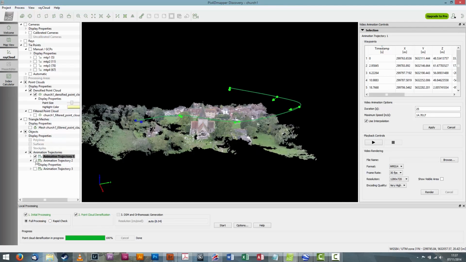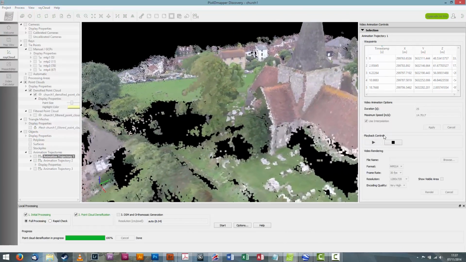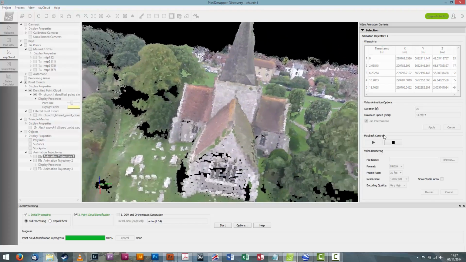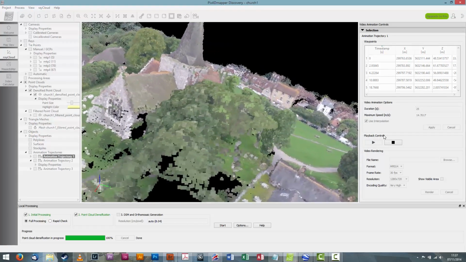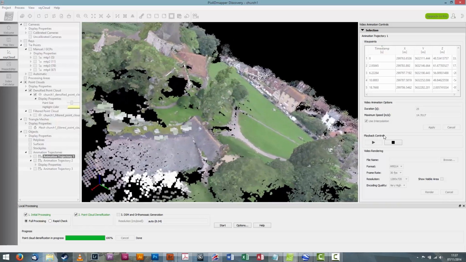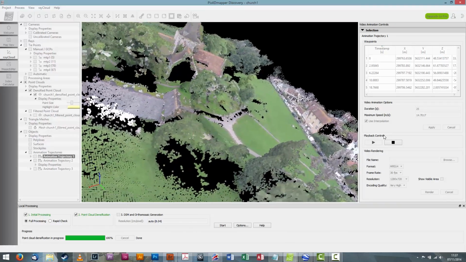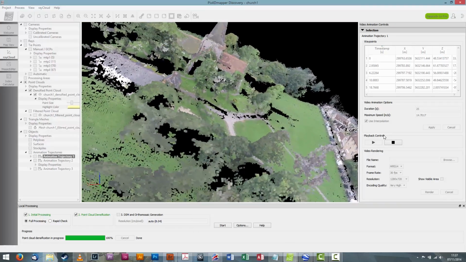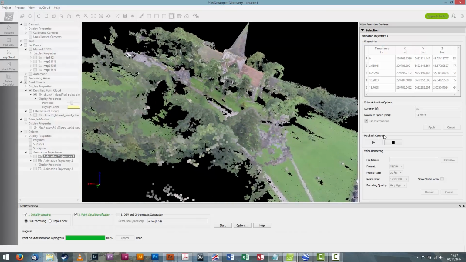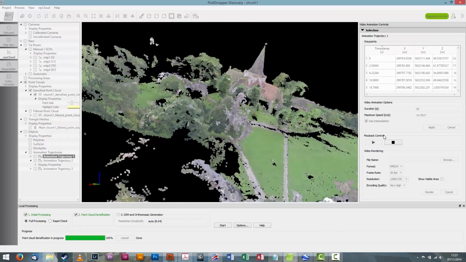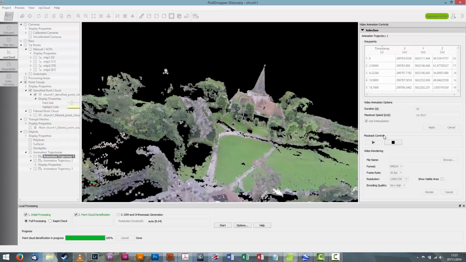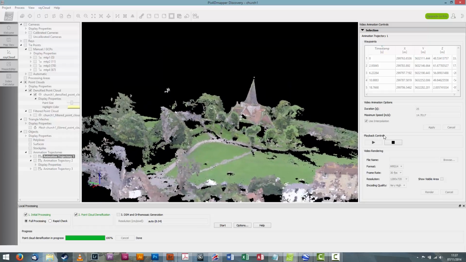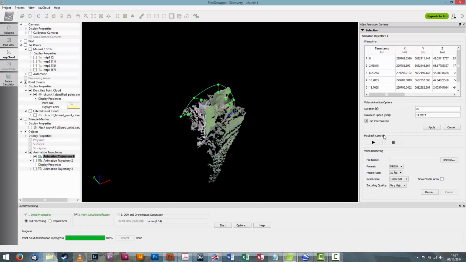So let's have a quick look at the couple of animation fly-around paths I've put in there. There's one, there's another, and there's another. What we'll do is fly through these one by one and have a look at them. So this is from around the back of the church. You see some lovely detail in the models, and definitely the trees as well. We can really see the heights of each thing relative to one another, and then just go into it and work out various volumes and lengths and distances. So that was animation track 1.